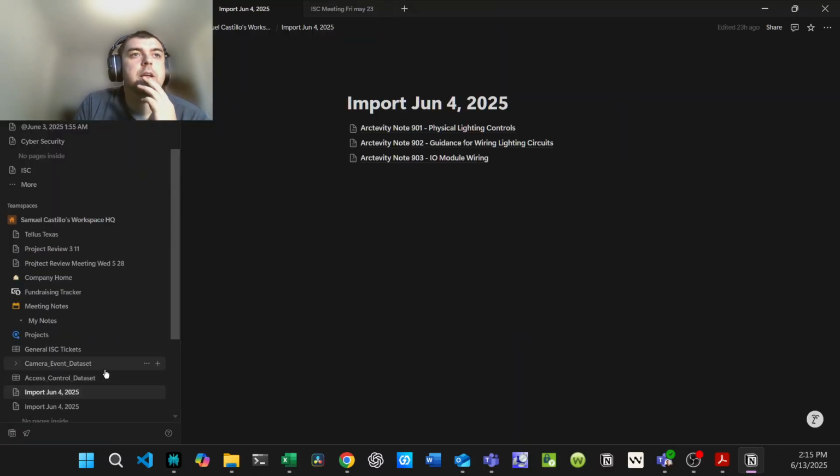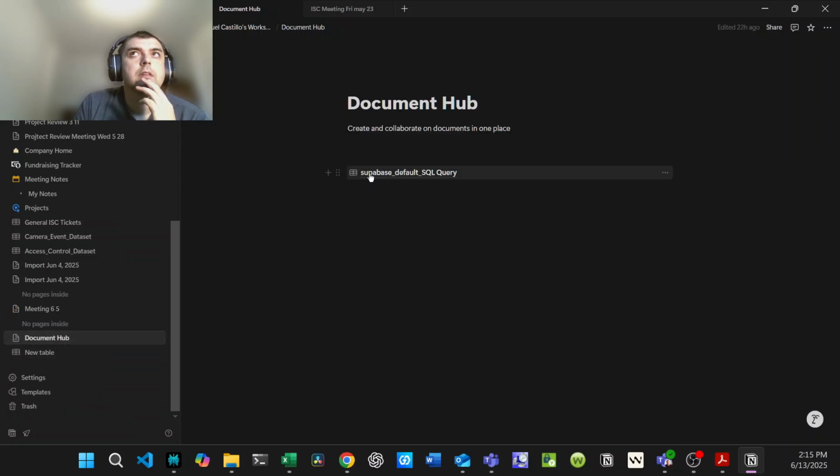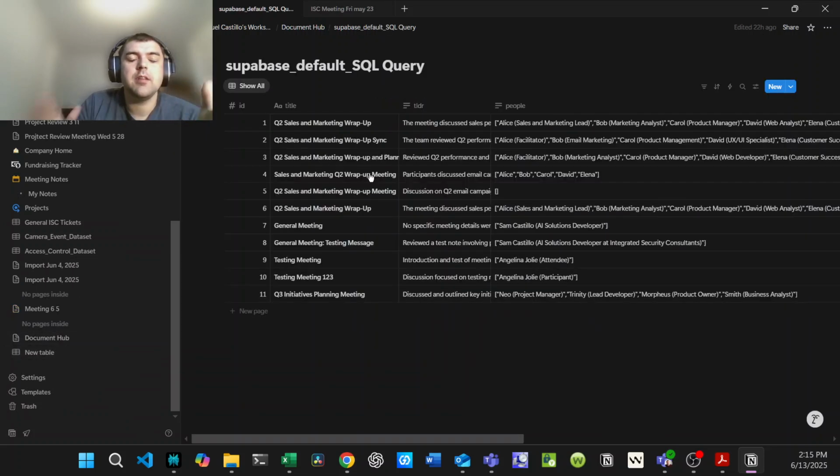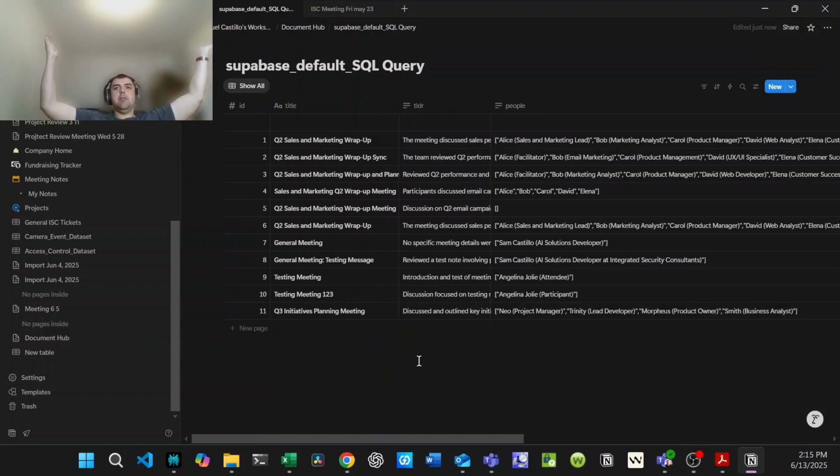But like in Notion, I imported the emails table like this, and I did that just by going to new and then importing the CSV manually.